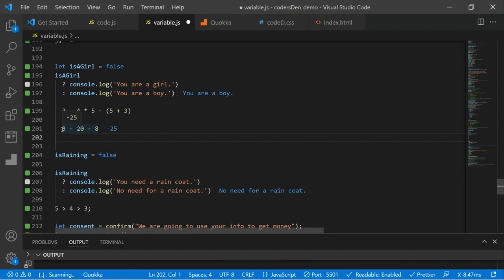So we would first calculate 3 minus 20. I hope you get that. You start your calculation from the left. After calculating 3 minus 20, then you calculate the result of 3 minus 20 minus 8. I hope you get that.